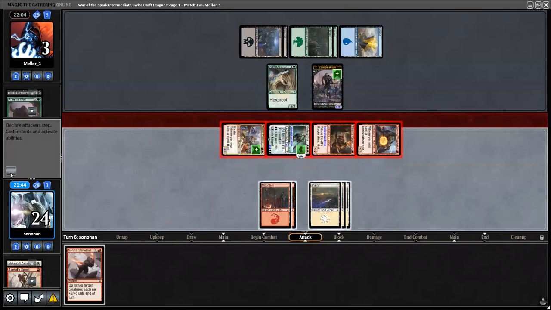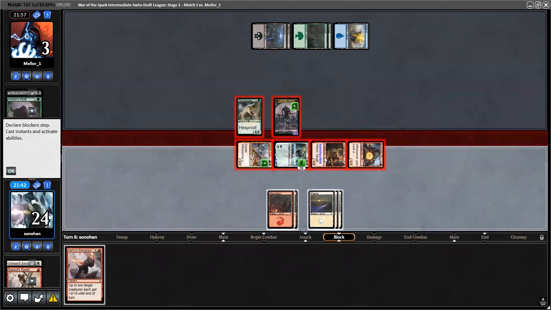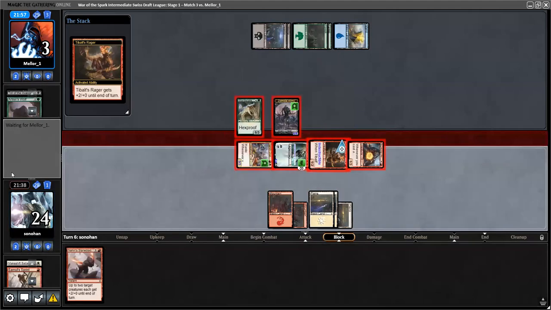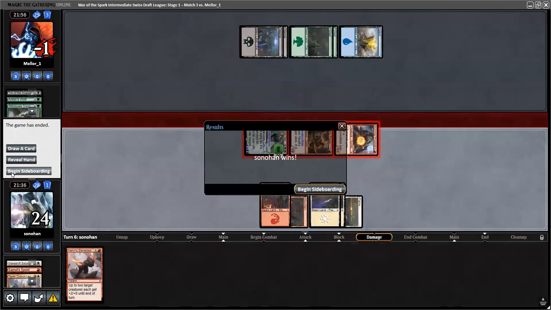I don't really want to show Nahiri Stoneblades if I don't need to. So let's see how he blocks. Oh, never mind. It's lethal anyway. It doesn't matter how he blocks. Yeah, because I just pump. Yeah, this way we don't even need to show Stoneblades. Okay.